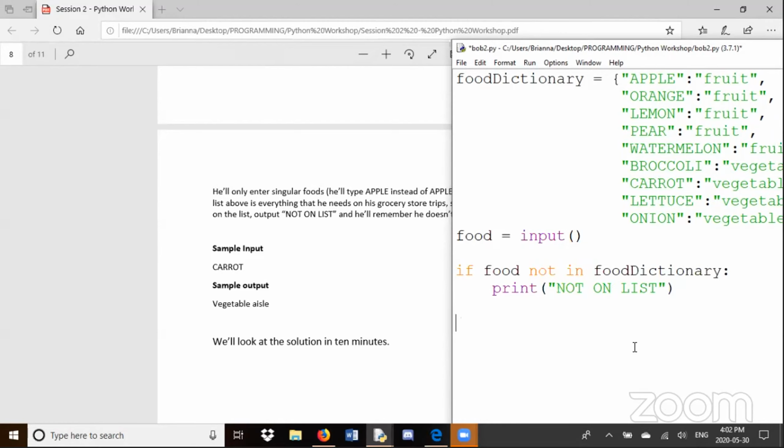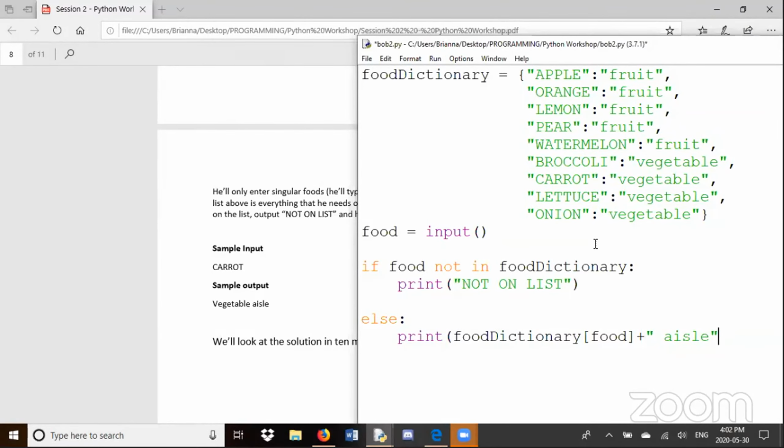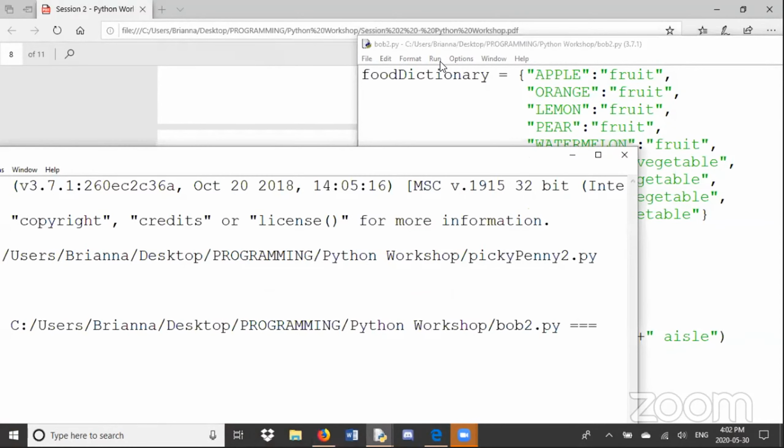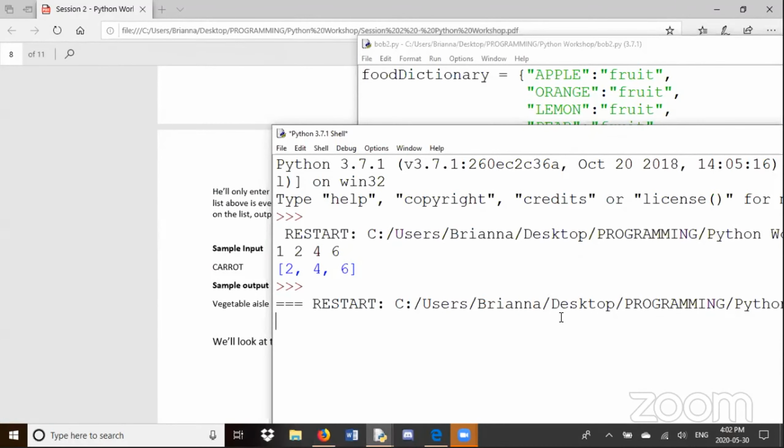Otherwise, it's actually in the food dictionary, so we just print out our food dictionary at that key, plus our word aisle. Okay, let's see how this works. So let's say he's looking for carrots. That should give us the vegetable aisle.